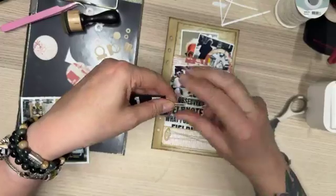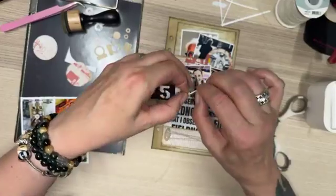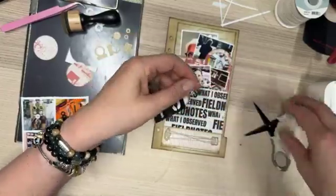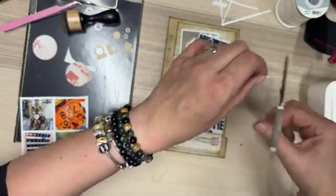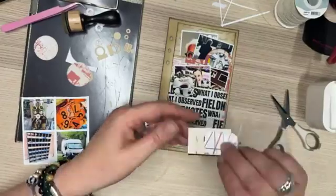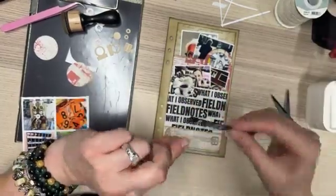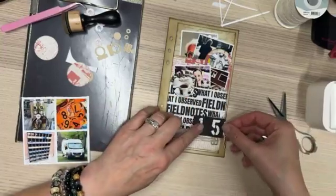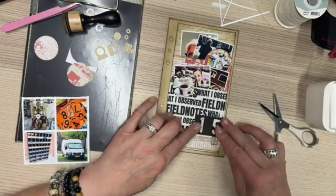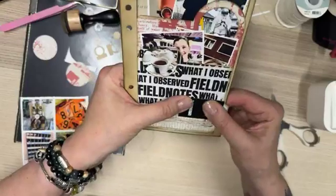I made these some time ago for the whole year already. I took the numbers from the stencil set and I made numbers 1 up till 52 for every week of the year. So I can grab them if I need them. So I'm going to do this one somewhere over here. Oh, and I was thinking of using a picture over there too. So I'm not going to put glue all the way down. Maybe I'm going to add a picture, but not sure if it will fit. And as I'm looking at it now, it probably won't. So there will be no picture.